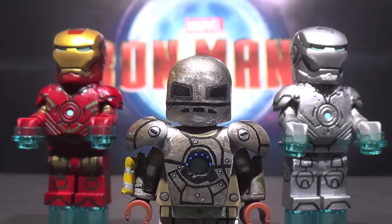But yeah, so these figures are really cool, and I definitely look forward to how they will make their appearance in the upcoming Iron Man 3 video to celebrate its launch. So without further ado, let's go ahead and move on to the 360s of all 3 of these figures.